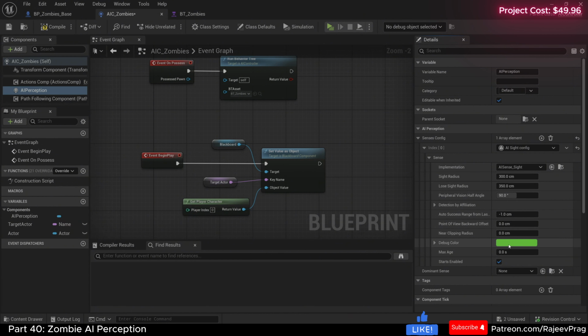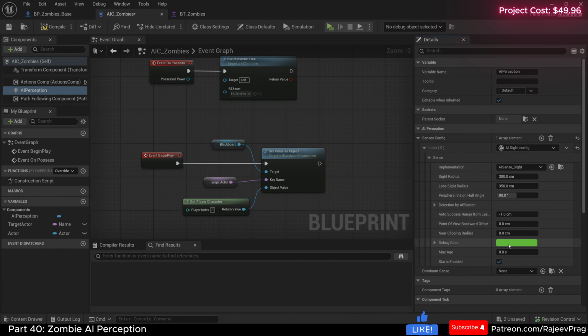Now, one thing you will immediately see is that the circle is cut in half with a straight line going through it, and that half is further cut into half by another green line. This is the actual sight radius or the cone. So if I go on the other side of this half circle, then the zombie AI won't be able to see me. Only if I'm beyond this green line, or in front of the zombie, obviously, the zombie will be able to see me. And this is controlled by the peripheral vision half angle. Right now it's set to 90, so it would actually look at it in 180 degrees. So it's 90 to the left and 90 to the right. That's what that center line indicates.